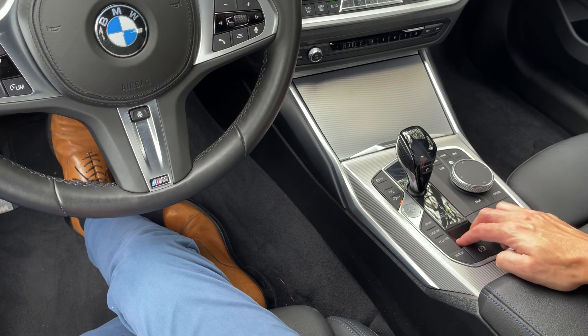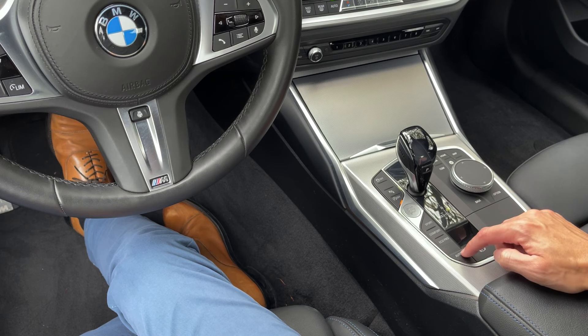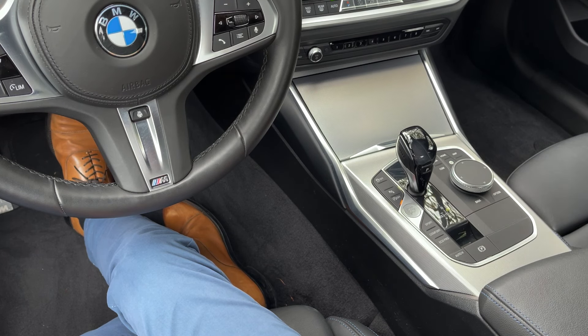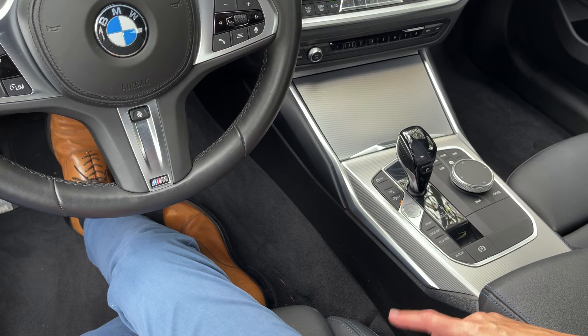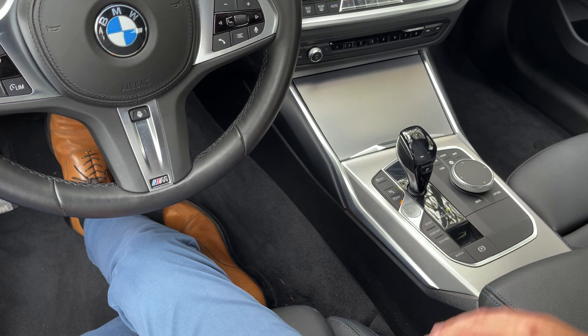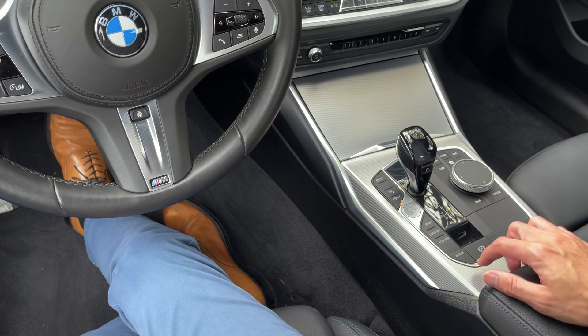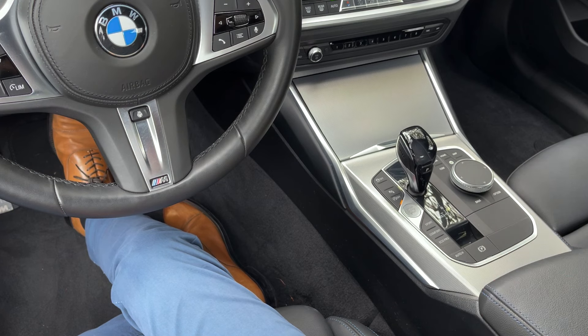Parking brake is next to it. Pull up to activate, push down to deactivate. When this function is enabled, you just have to push it once — it's intuitive, so it does everything for you from there. Meaning you put the car in park, it automatically activates the brake. You get in the car, turn the car on, put it in drive — it automatically disengages the parking brake. Auto H always stays on in the background, and you don't have to keep pressing it on and off. The system intelligently determines when this should activate or deactivate.